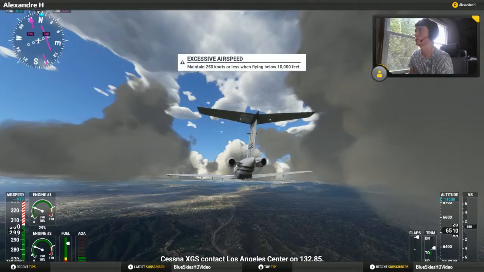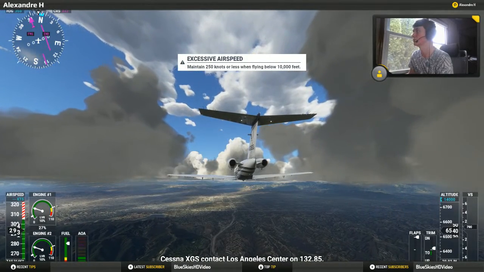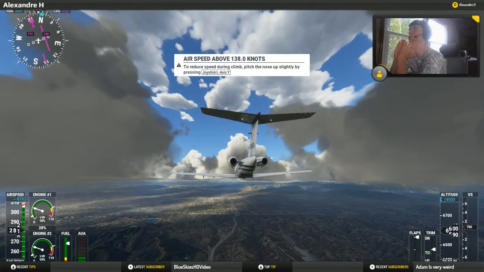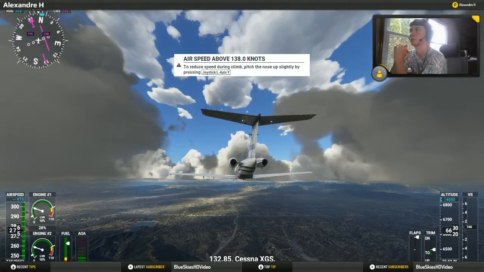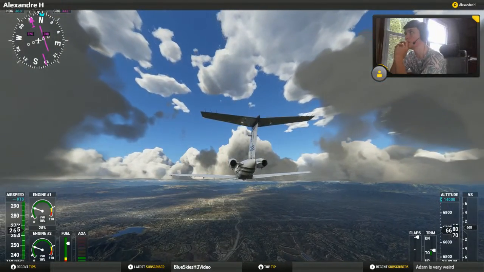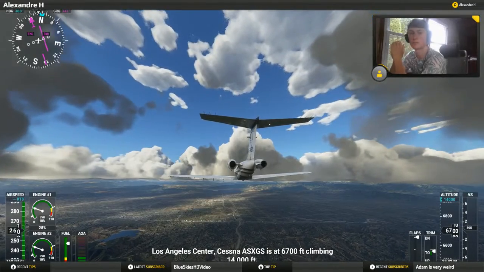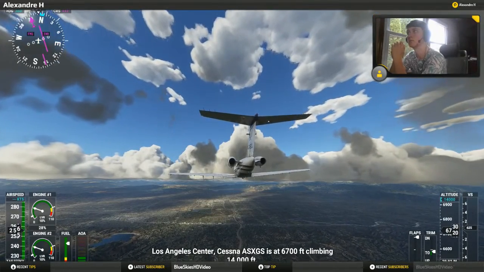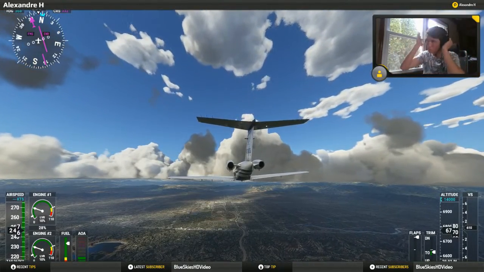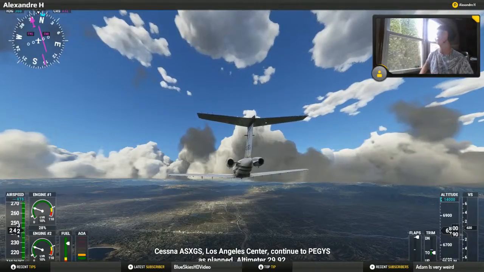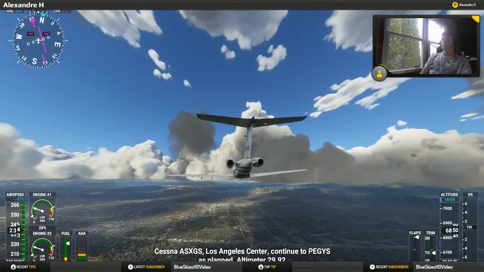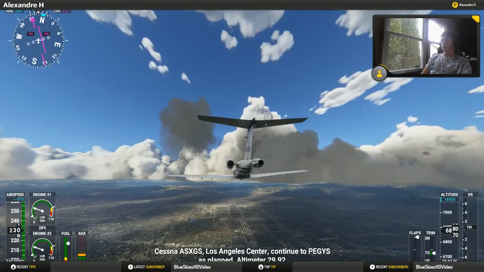Contact Los Angeles Center on 132.85. Cessna Alpha Sierra X-ray Golf Sierra is at 6,700 feet, climbing 14,000 feet. Continue to PGs as planned. Altimeter 29.902.